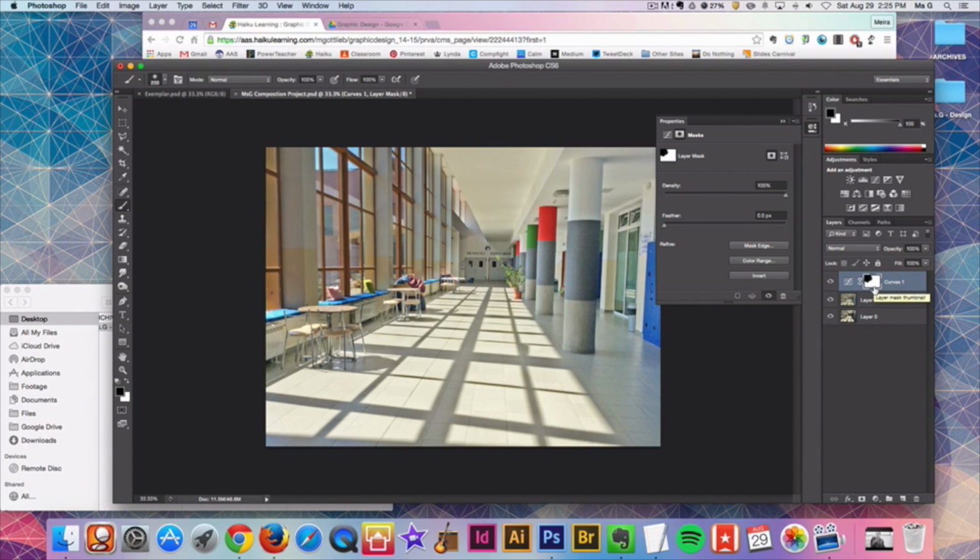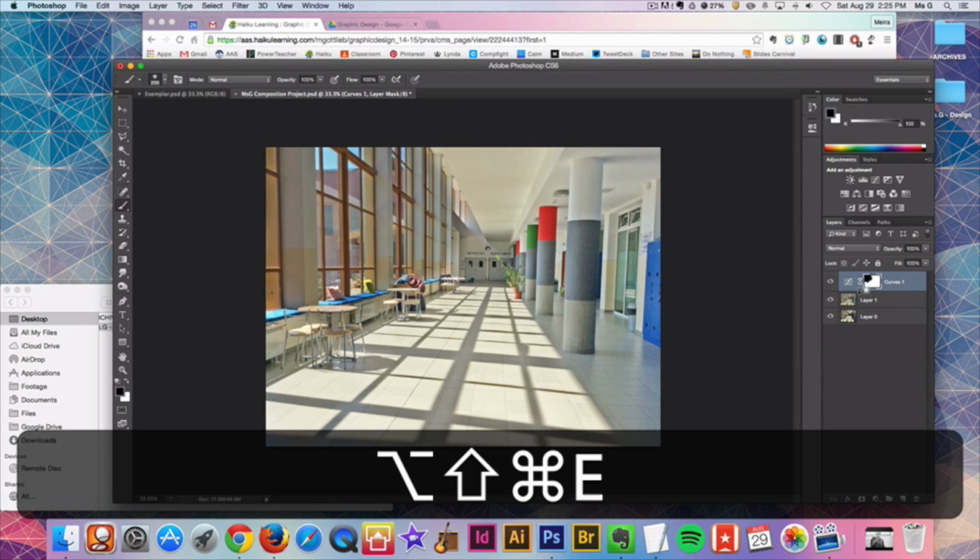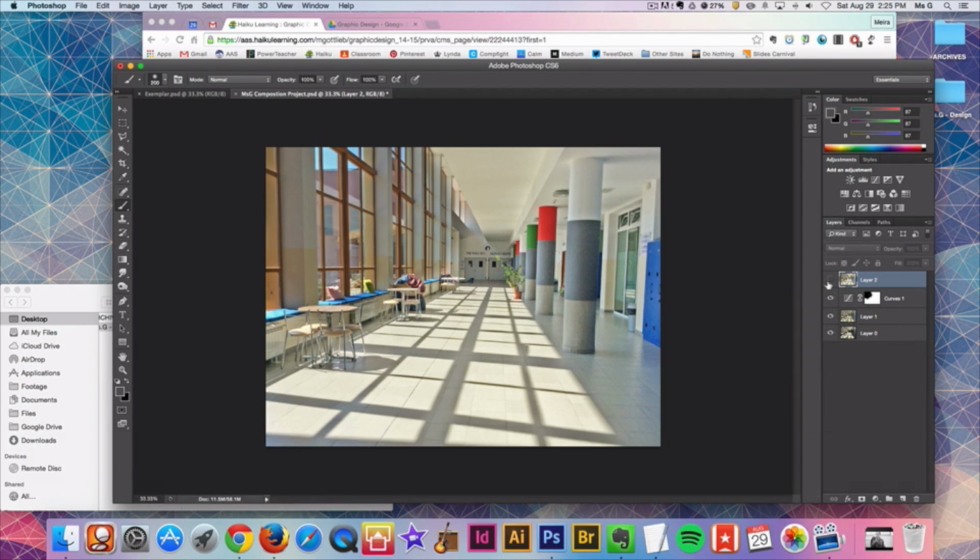All right, so the next step that you're going to be doing is taking a screenshot of the project that you're working on. So all these steps, these two steps, you're going to be combining them into one. So you're going to do Command-Alt-Shift-E. And this makes a flattened layer of all those changes. The reason we want to do this is because now we want to edit directly to this layer. So the next thing we want to do is Image, Adjustments, HDR Toning.